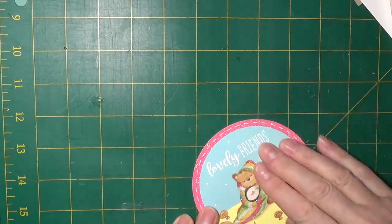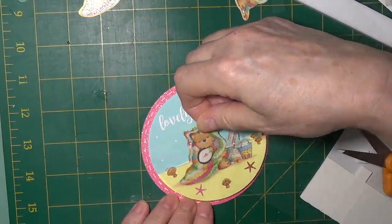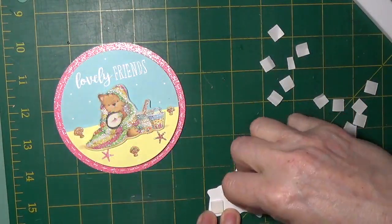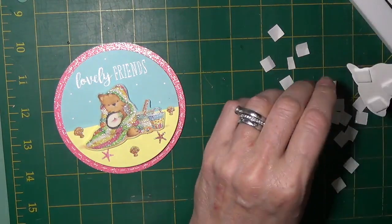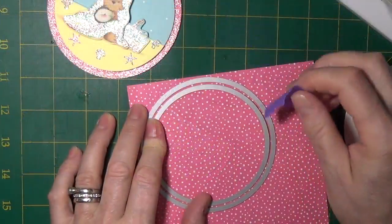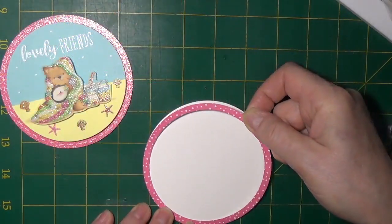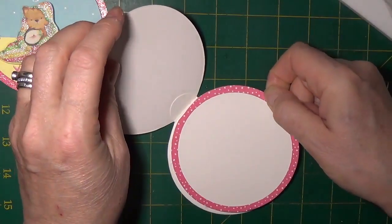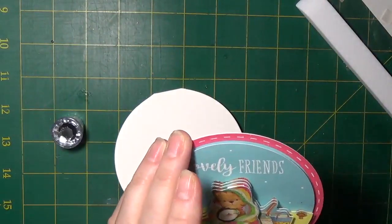Attaching the first layer of the decoupage to one of the circle die cuts, and then layering up the pieces with the foam squares that were included in the kit. I applied them, going from the most detail to the less detail. I made a frame using two of the circle dies, one inside of the other, and layered this for the inside circle cut with liquid glue and attached this circle to the inside of the card.